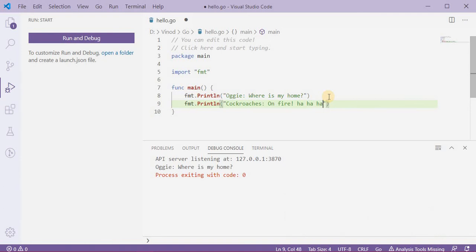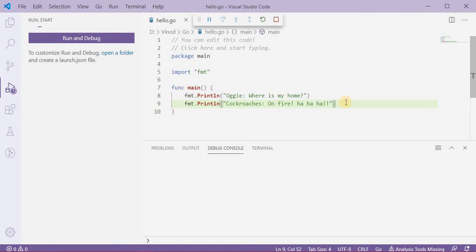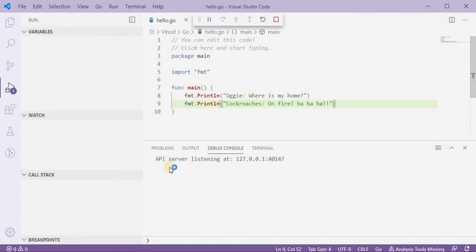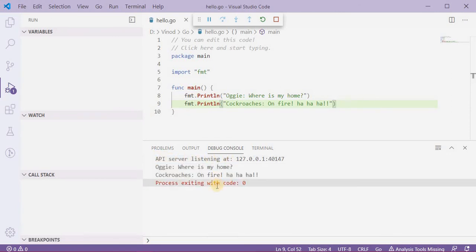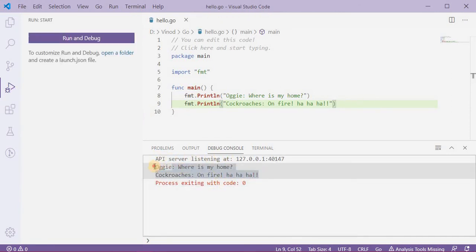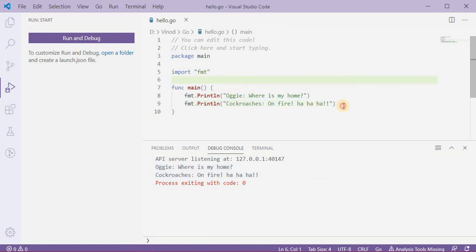Ha ha ha. It's funny for them, right? Again save this, press F5. Once you do that, you will again see something happening here, and it has printed both the messages that we asked this Go language to print.